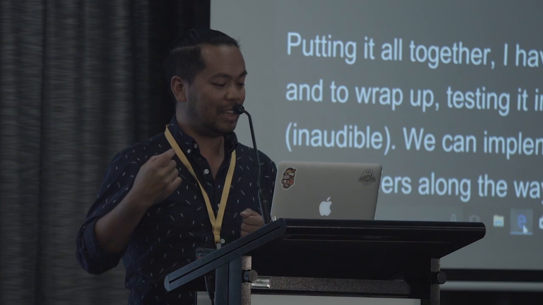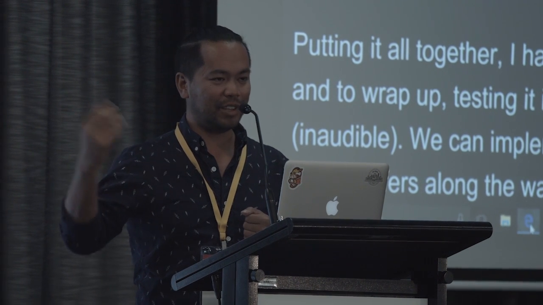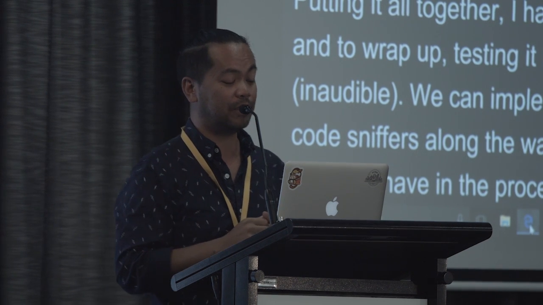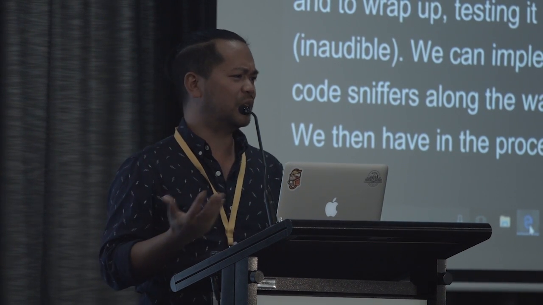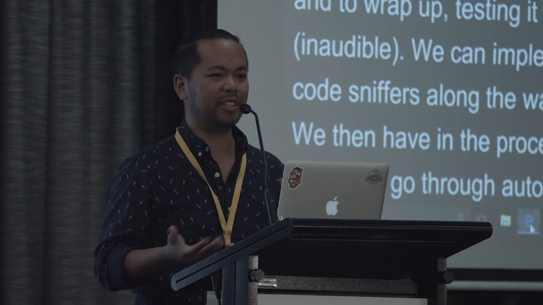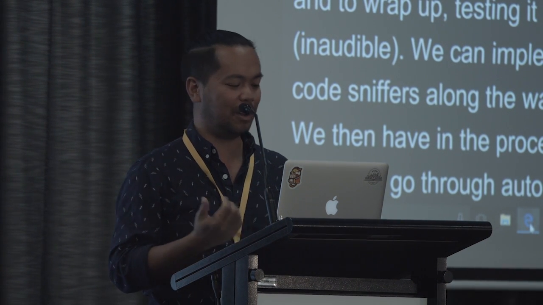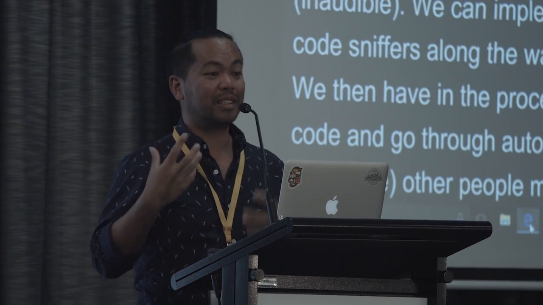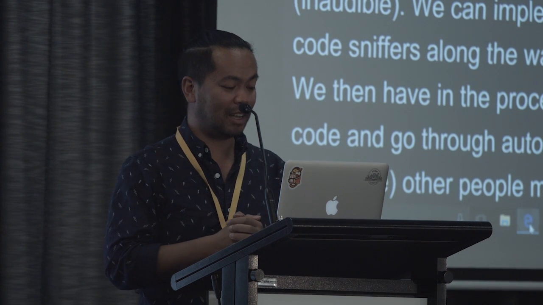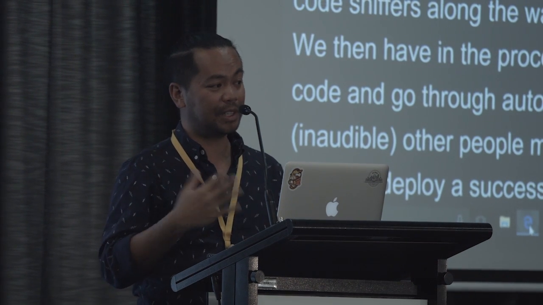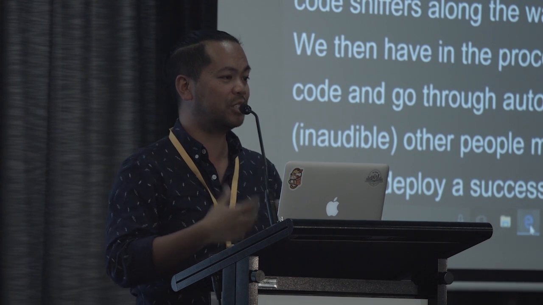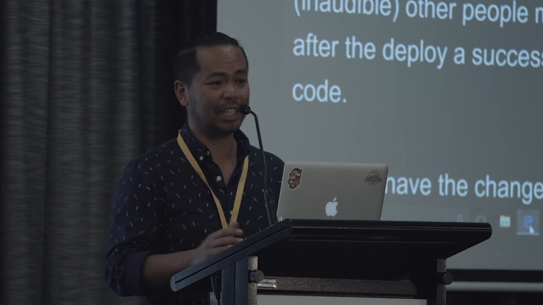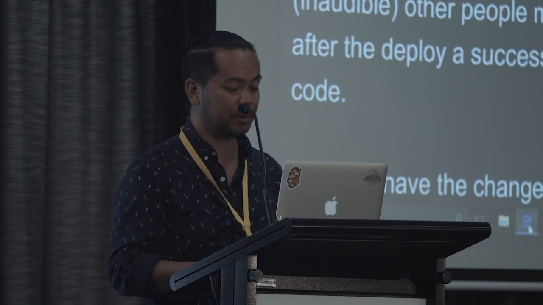We then have, in the process of deploying a website, we push that code to Git, and that goes through our automated process of deploying it to a server. We use a deploy system called Buddy. Others might use Jenkins or something else. Buddy's just nice. Then after the deploy is successful, after all the automated tests, we deploy the code, but if it's not successful, then we loop through that process, change, update, do the tests again, and then push it out further. And last but not least, we generate the reports using the automated testing tools.